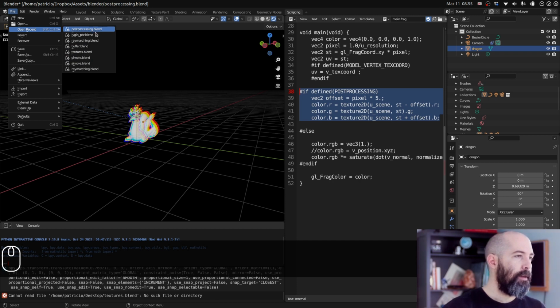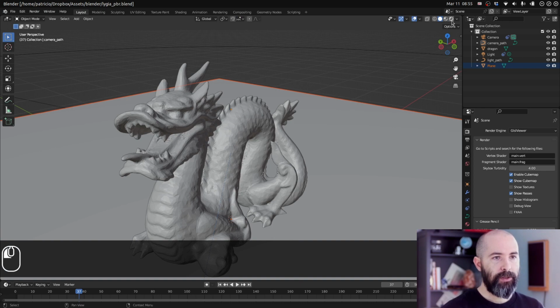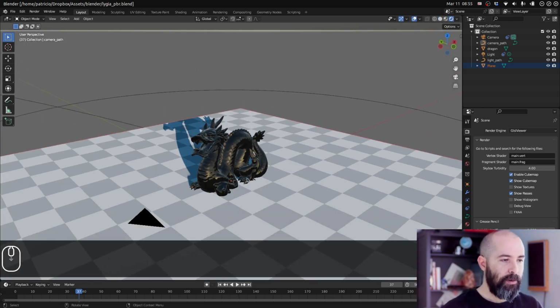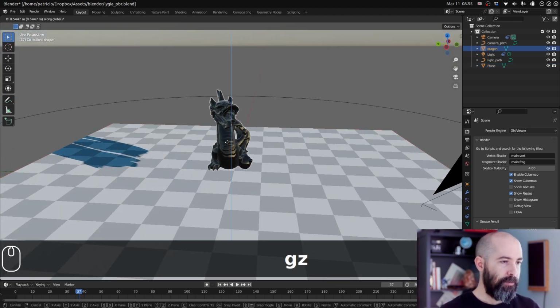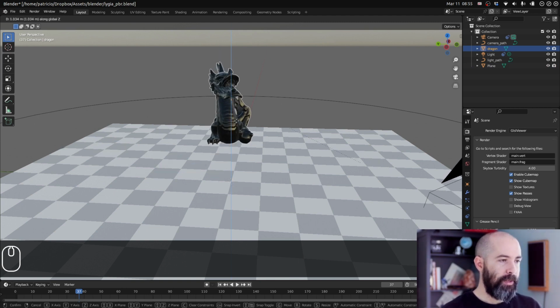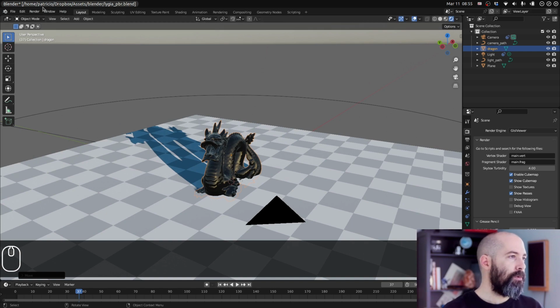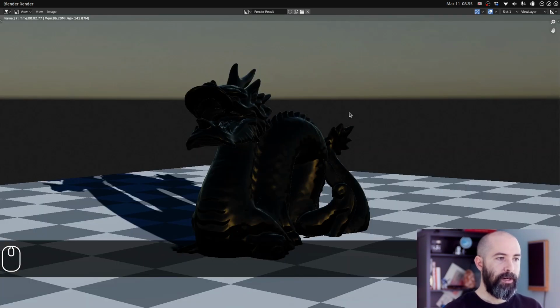Let's go back to this one. This scene is fully reactive, so a lot of things have been ironed out so far. More things probably need to be, but you will have shadows in real time and stuff like that. And then when you're ready, you hit render image, and it will render an image for you.